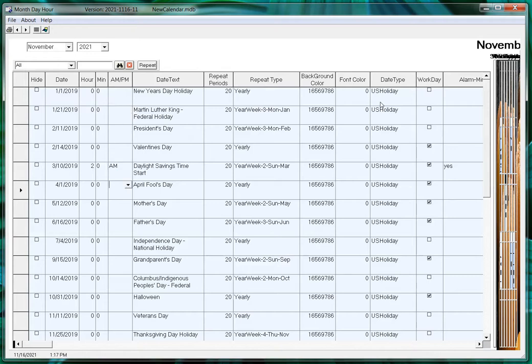April Fool's Day is not a work day either, and the work day column works with a calculator that calculates work days between two certain dates, and that's why we have the work day column. I'm going to close now, and hopefully I didn't bore you too much.